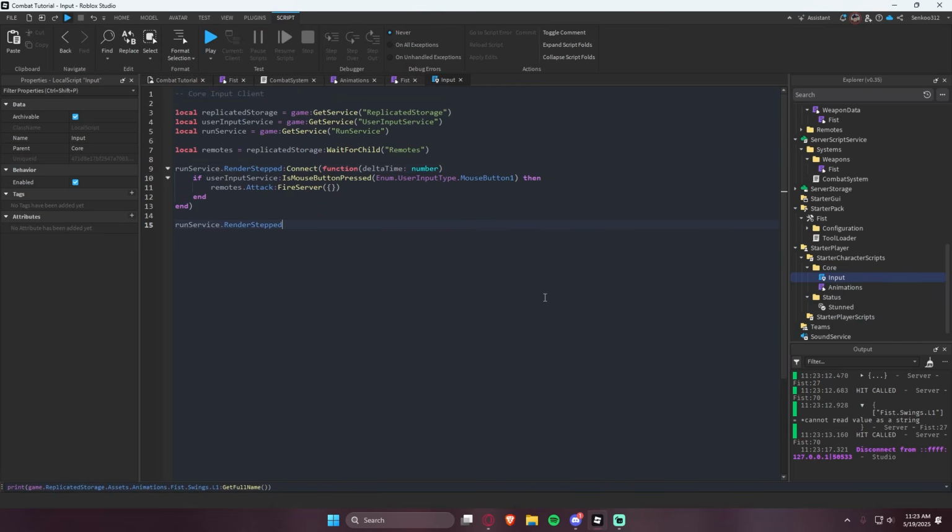So for example, we can say status checker, like so. And we can say if status folder, I'm not going to reference it yet, but if we find stunned, then we want to set your humanoid walk speed to 0, like so. So you can't walk, is what the state system is going to do. And it's going to do that for attacking, and it's going to slow you down a little bit. And for blocking, it'll slow you down drastically because you're blocking. And things like that.